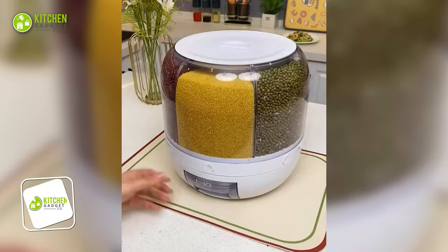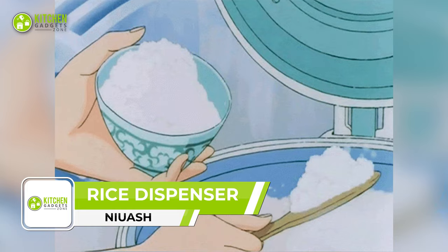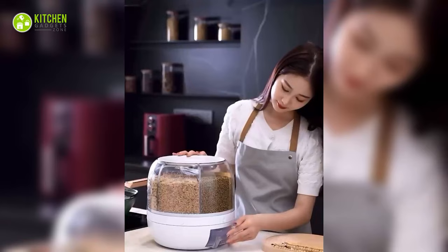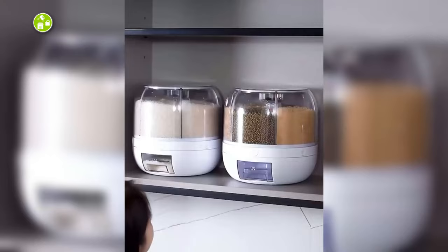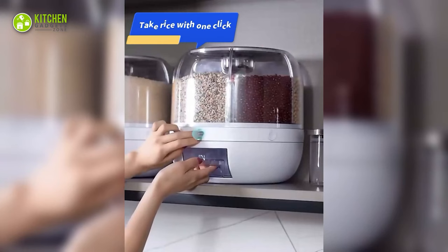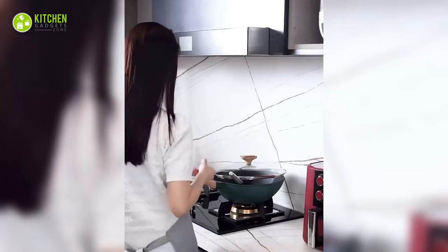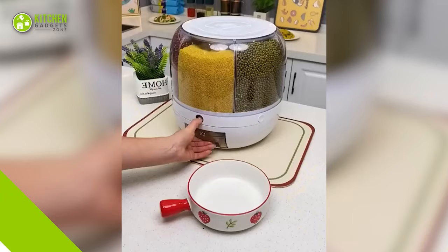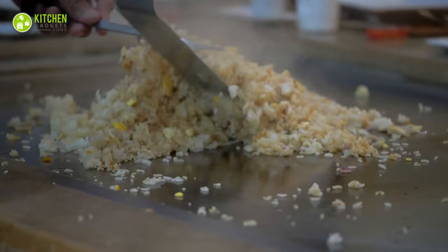Cooking ingredients should be within easy reach. The Nuwash Rice Dispenser is here to store rice in the most convenient way. This bucket-style rice dispenser has a thick compartment and a rotating mechanism that helps dispense a variety of dry grains. You can store up to 13 pounds of rice in it with ultimate protection. The best part is it lets you control the exact amount of rice you want to dispense at a time with just the click of a button.